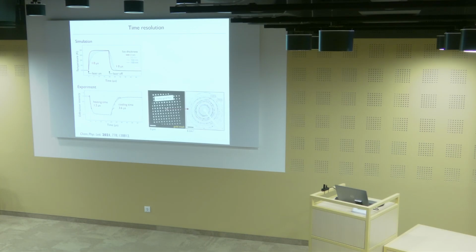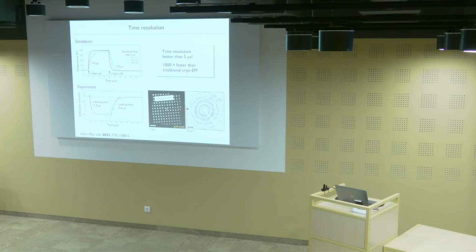All right, so now what you have to realize is that the time scale on which the sample cools down determines how rapidly you can trap these transient configurations of your proteins. This cooling time essentially dictates the time resolution of your experiment. So based on these simulations and these experiments, we would conclude that we should get a time resolution of 5 microseconds or better, which is about 1,000 times faster than what's been possible before with cryo-EM. Most importantly, this gets us to the microsecond time scale where many of the relevant motions of proteins that we want to observe happen. So we can melt and revitrify these samples very rapidly with very high time resolution.